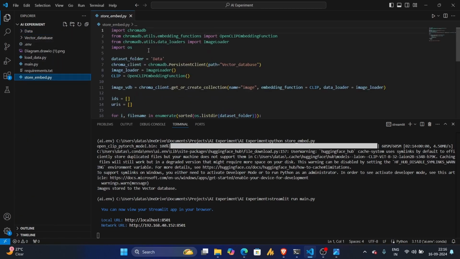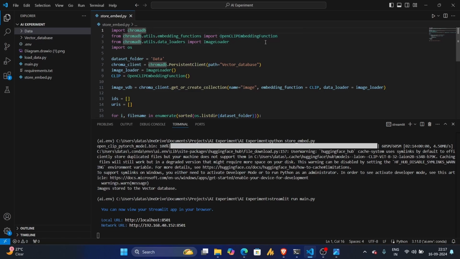So this module allows us to, first, load the images from this data folder, and then do embedding. After that embedding, we will store it in this vector database. Here we are importing ChromaDB, which allows us to store the data in a vector format. And after that, we are importing the OpenCLIP embedding function from the chromadb.utils.embedding_functions.